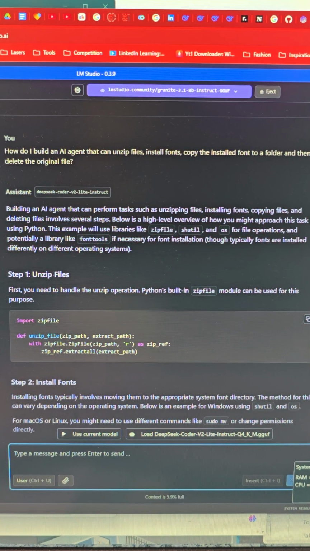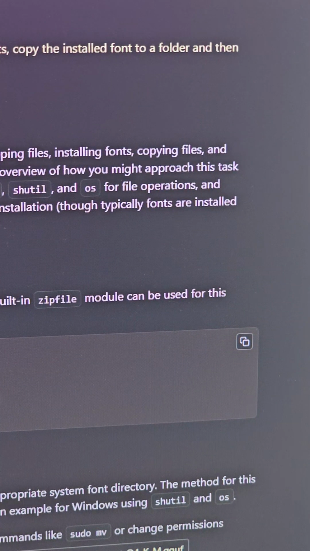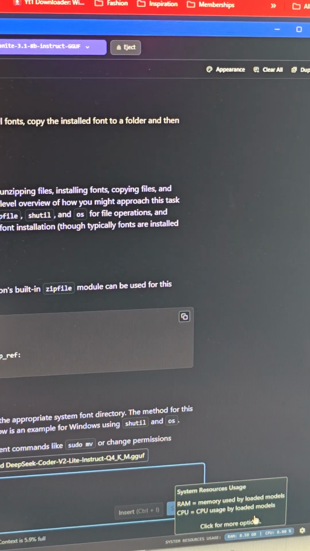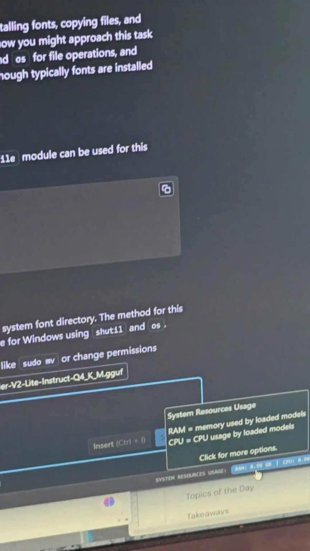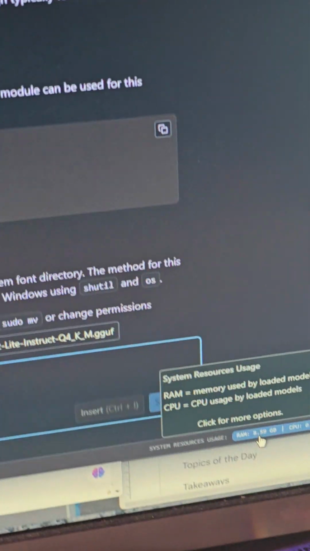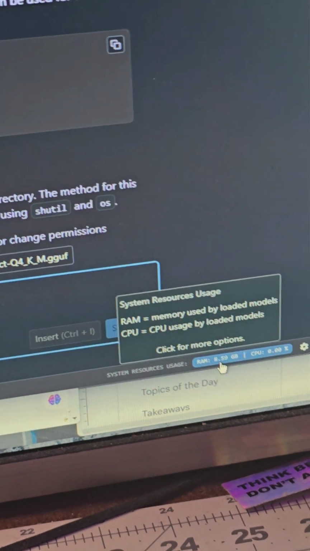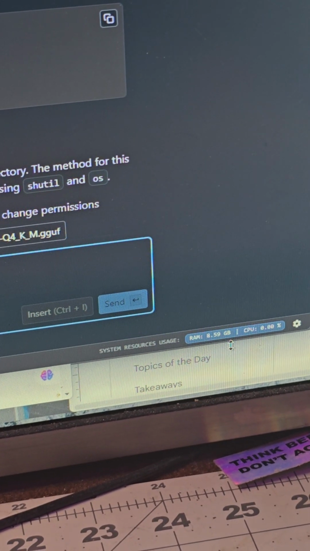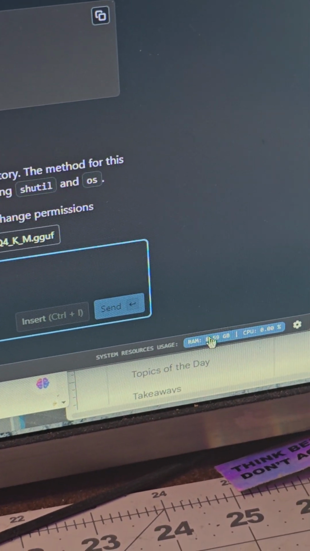Let me zoom out a little bit. We're going to zoom out just slightly. And I want you to see down here where it shows me how much RAM I'm using. So do keep an eye on how much RAM this is going to use, because I have 64 gigabytes of RAM, so I'm not really worried about 9 or 10 gigabytes being used by this. I think this is just watching your general consumption.